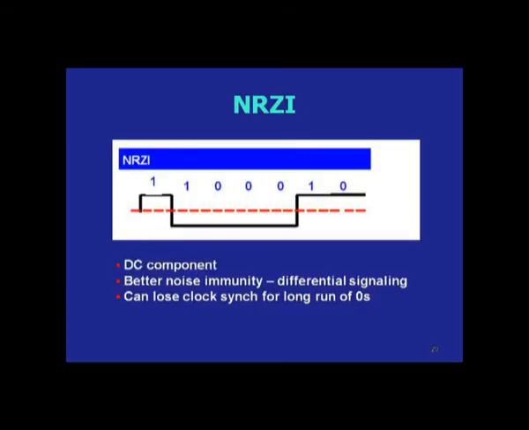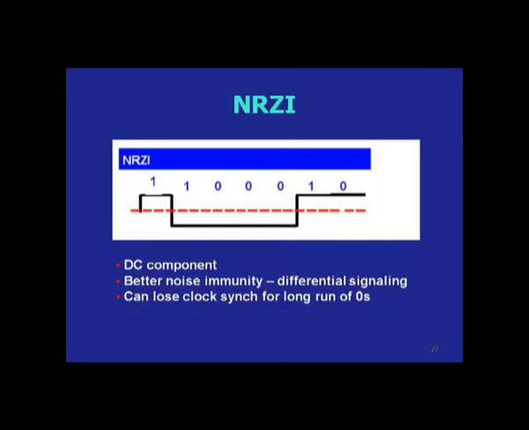Let's look at the advantages of the NRZ-I scheme, or the disadvantages of it. Again, it will have a DC component, because let's say for instance this is a value of A that's being used over here and a value of minus A or 0 that's being used over here. Depending on the pattern of data you will have a DC component present. So that disadvantage remains. But it has better noise immunity, because you're not looking for level values to identify whether it is a 0 or a 1, but you're looking for transitions. So a change in signal is what is being used.